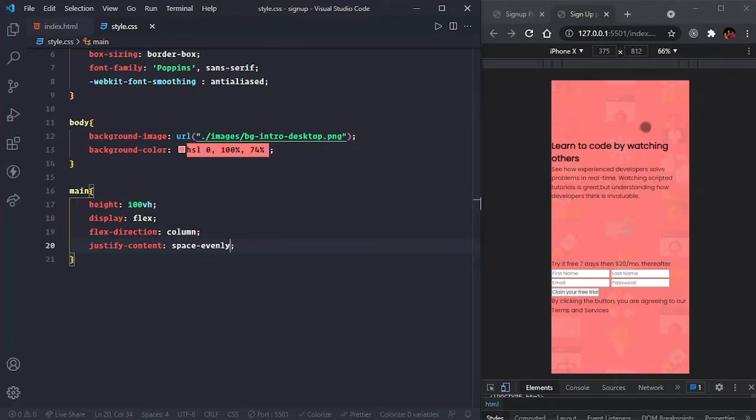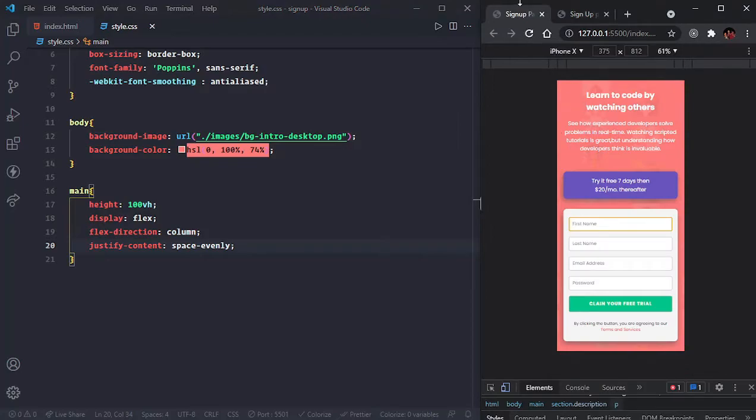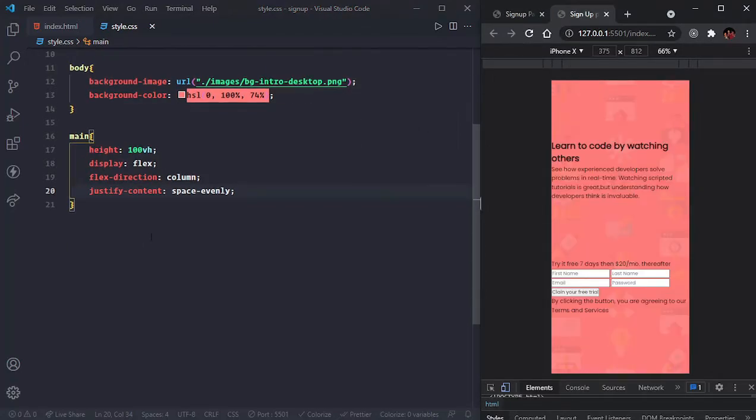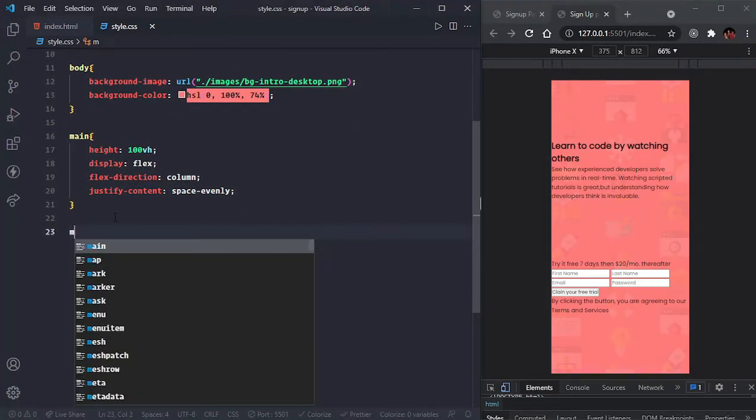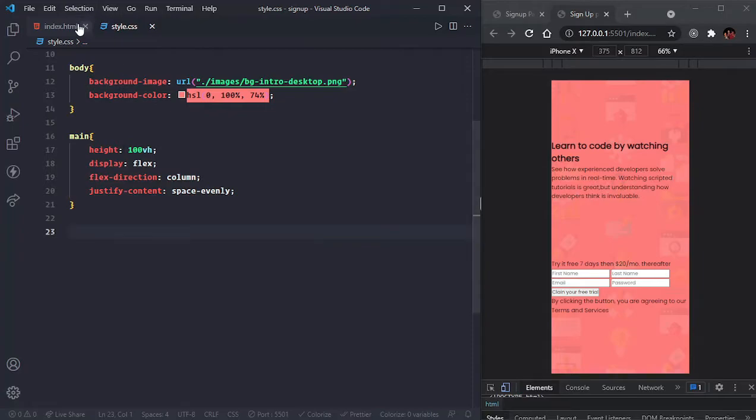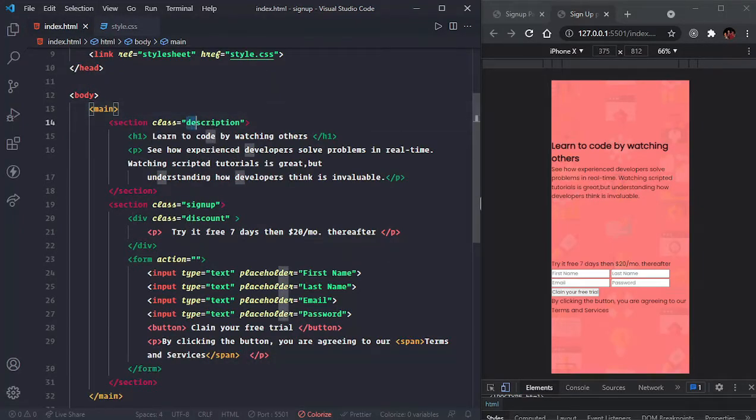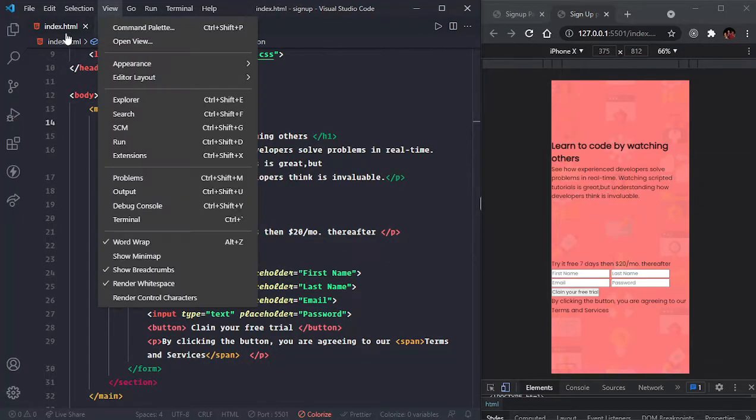Now first let's style this part, and then we will style this other part. As per the design, there is white color, so let's apply that. Let's first select it. For that, you have to select this class, the class description.